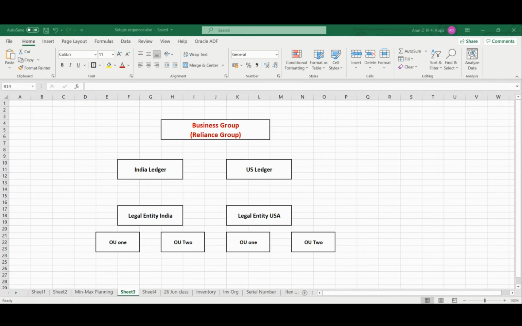Let me navigate back to the screen and probably I'll show it from there.